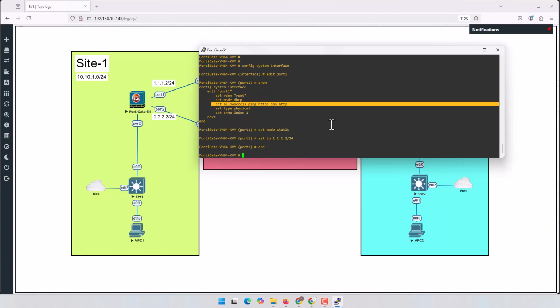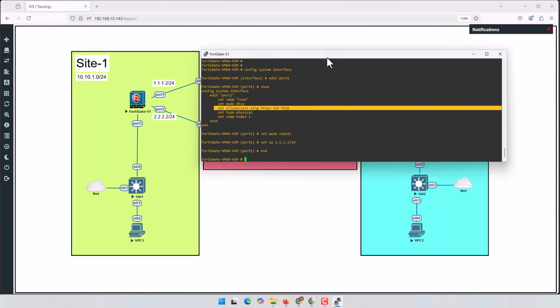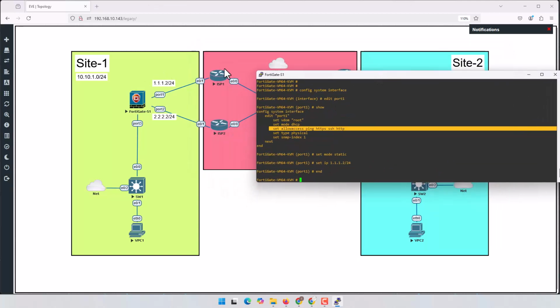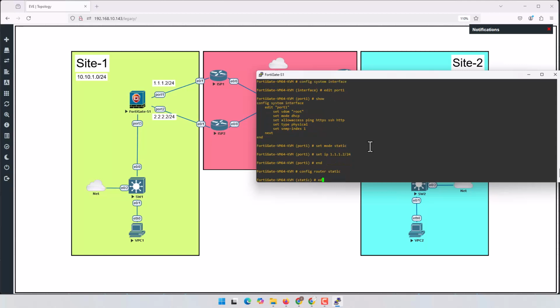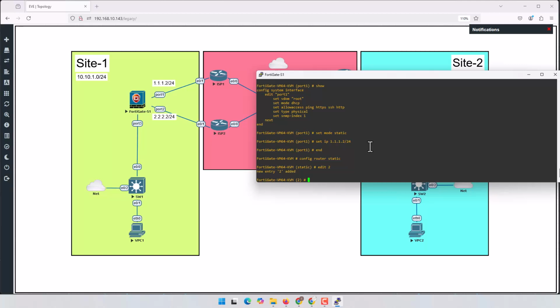Now our interface has an IP address, but we still need to configure a route here to send all traffic to the internet. For that, let's configure router static. And this time I'm going to edit 2. This is sequence 2, and I'm going to set the default route here.